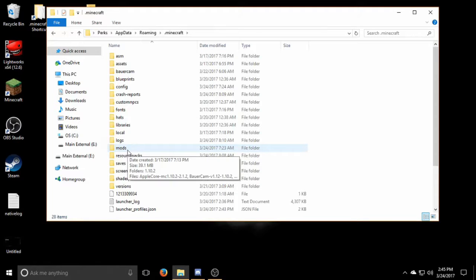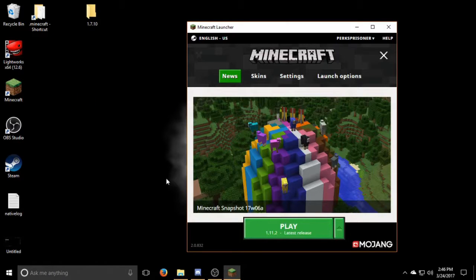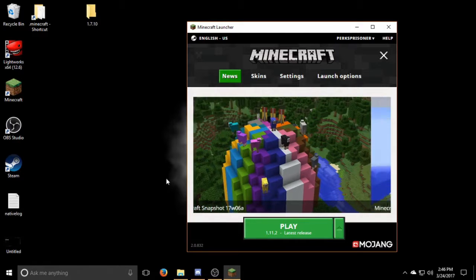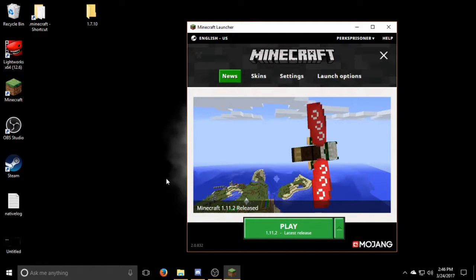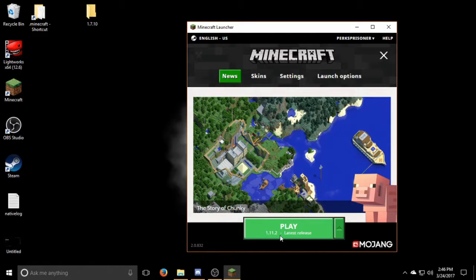If it is not here, you need to start up and run Minecraft at least once. If you are required to run it because the mods folder isn't there, even though it should be from the Forge installation, how you will have to go about it is you will start up Minecraft, and I'm pretty sure we all now have the new Minecraft launcher as it has been fully distributed from my understanding. You will see something that looks like this that either has 1.11.2 or perhaps even a different version if you've been on other servers or just simply playing in an archived version of Minecraft.